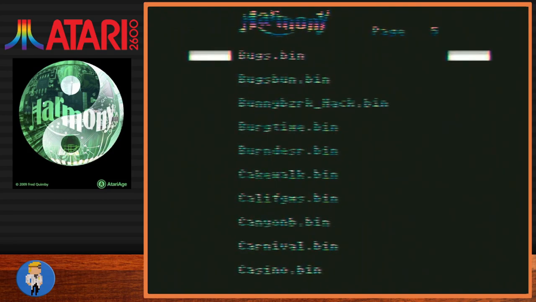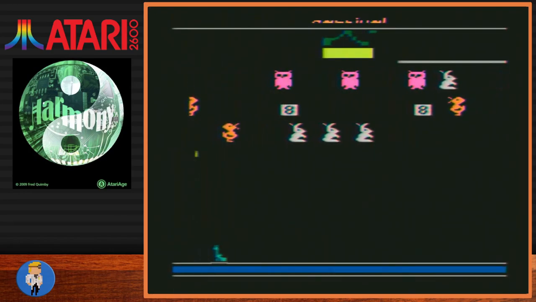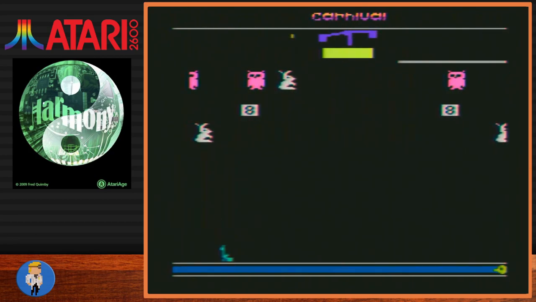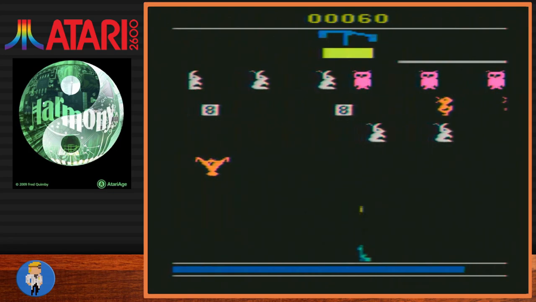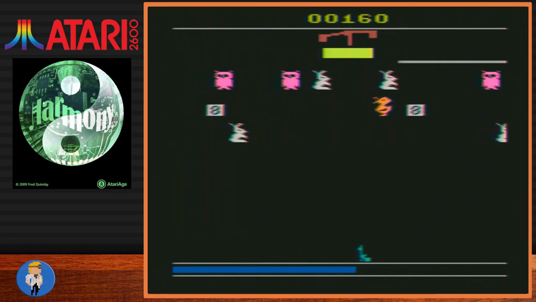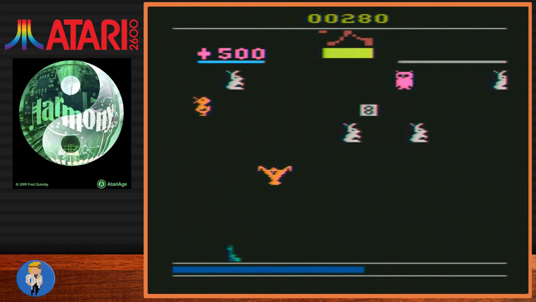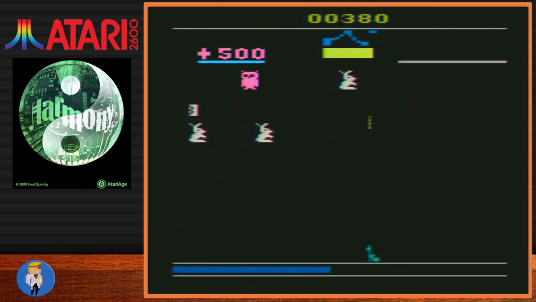Okay, five: California Games Canyon Carnival. This doesn't look like a carnival at all. I don't even know what this is. I'm just shooting rabbits, ducks, and owls, and the number 8, not the letter 8. Number 8. What is that? This is a shoot-em-up. Oh, what the hell is that? That looks terrifying. It looks like a demon when it comes down.